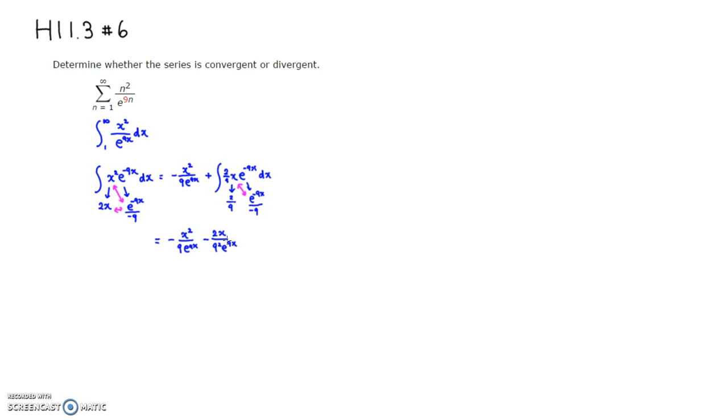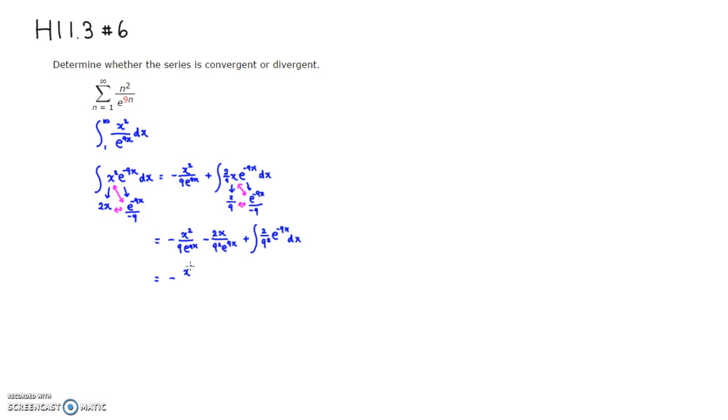Then we have a minus. Then multiply these two guys together. There's a negative sign, so I'm going to turn it into a positive sign. Then you have an integral, 2 over 9 squared, and then e to the negative 9x dx. So we're almost there. I'm going to just go ahead and copy this down.